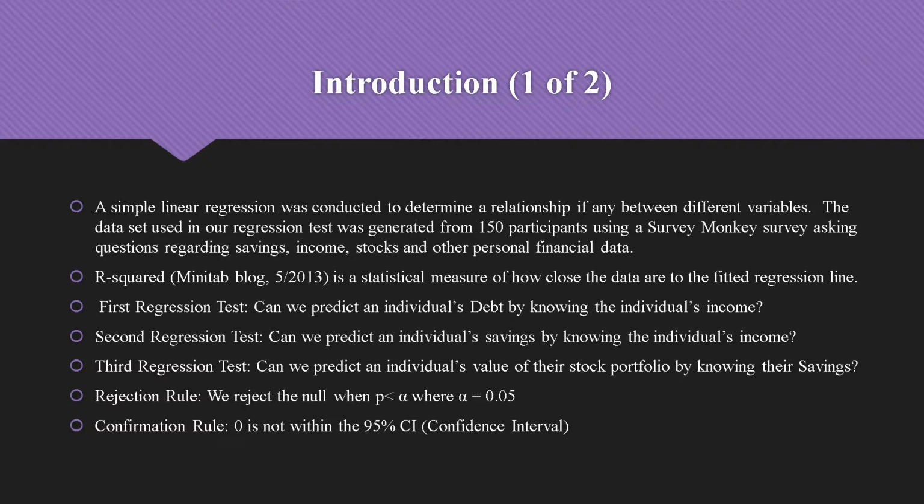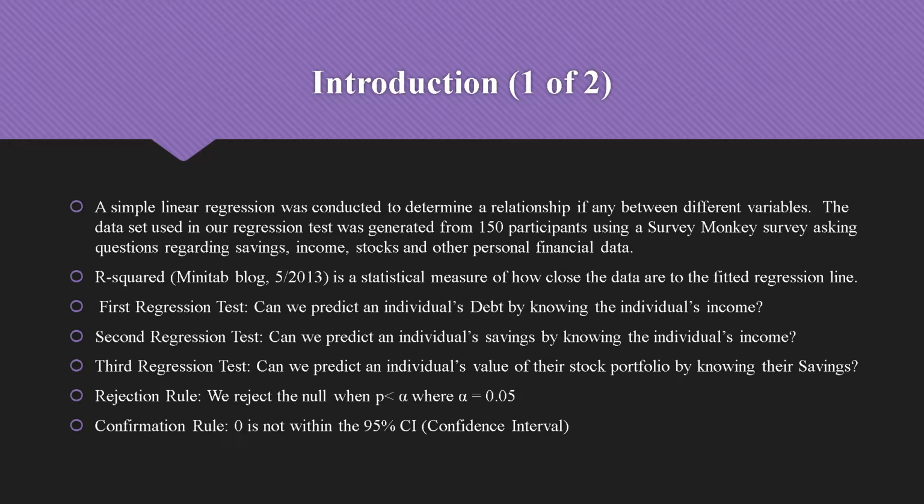A linear regression was conducted to determine a relationship, if any, between 2 variables. The data set used in our regression test was generated from 150 participants using a SurveyMonkey survey. The survey asked questions regarding personal financial data such as savings, income, stocks. R-squared is a term that we will be using. It's a statistical measure of how close the data are to the fitted regression line.